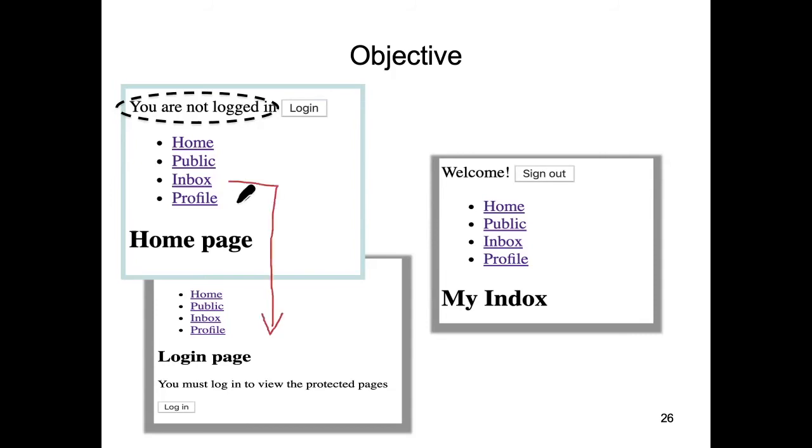So if I do try and access, let's say, the inbox page, then I get redirected to the login page. I do my login and I click the login button, and the login, assuming it's successful, my username and password match up, then I do get sent to the page that I was trying to get access to. So in a sense, the application remembers where I was trying to go to before it forced me to log in. A simpler solution would be you just send them back to the home page anyway, and then when they click on the inbox, they will be taken to the inbox page. But it's a slightly better user experience if the application remembers where they're trying to go and sends them there after successful authentication. But of course, you have to try and implement that somehow in your code. That's the idea.